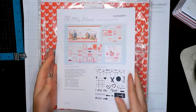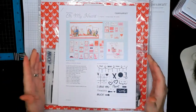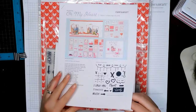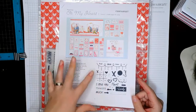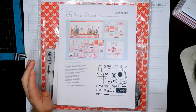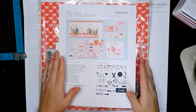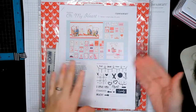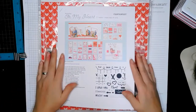But I did get the instructions printed, so I think I'm going to do all of the cutting first, and I will do a little clip of the cutting with you guys because there's a lot of cards and a lot of layouts and a lot of pieces going on here, so I want to do kits of each of them and try to keep them in some type of order so that they're easy for me to show you guys. Most of them will be, for the most part, pre-done, and we'll have all of their pieces together. So I will put the process on fast forward.